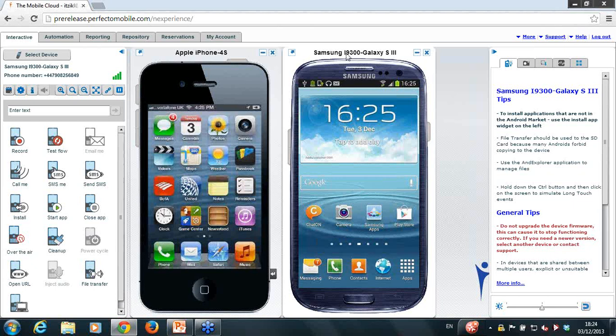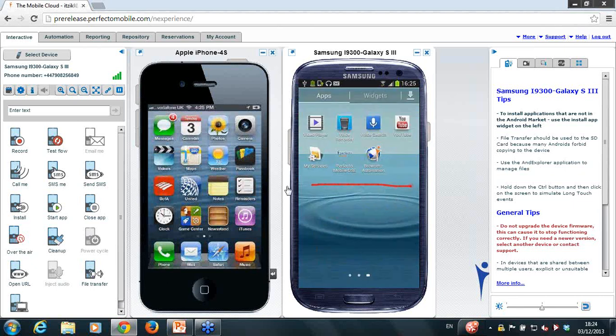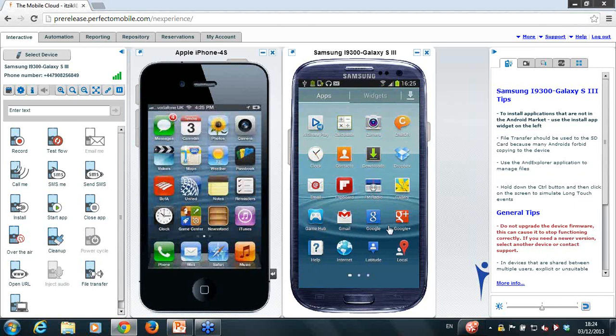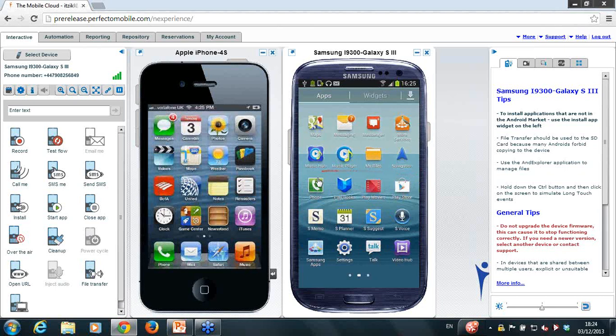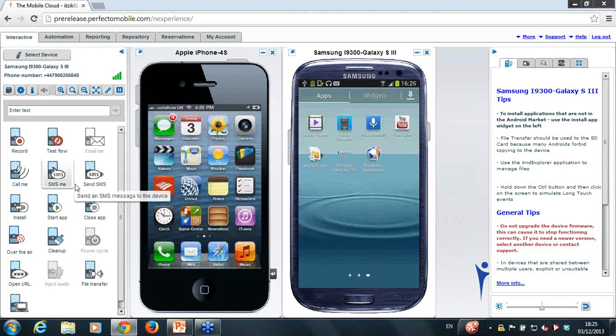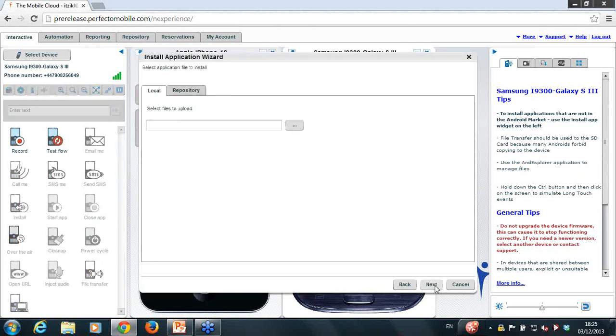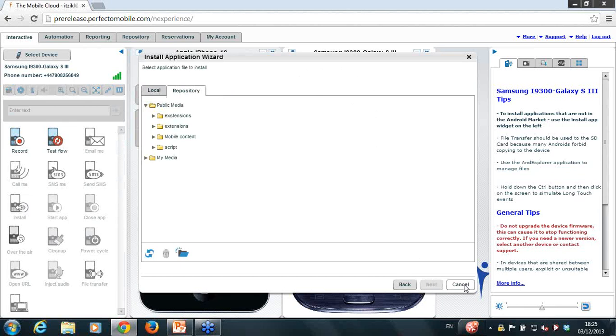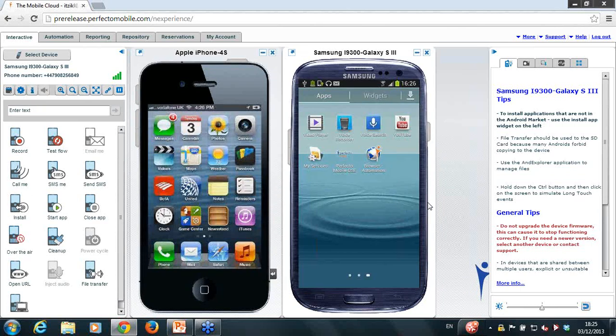So, for example, if I am using right now this Android device, I click on the apps, I can move the screen, I can drag, and I can swipe. I can just operate the screen exactly as it was in my hand. And some nice capabilities here can be, for example, I can decide to launch applications based on start application and close application. I can install new applications with an embedded widget. For example, I can choose the application from my disk or from the repository of the cloud itself. Of course, we will get deep into these details later on inside Eclipse, so I don't want to spend a lot of time on that.